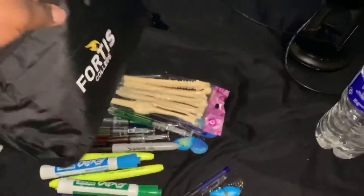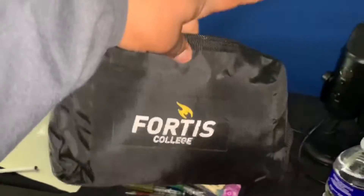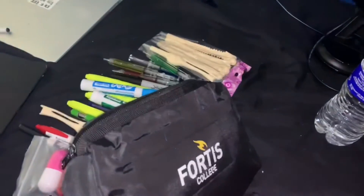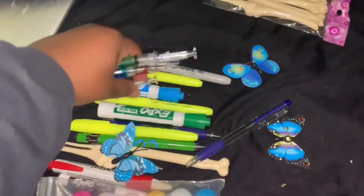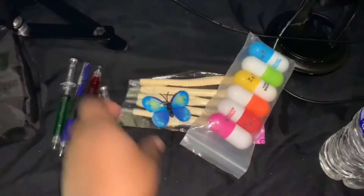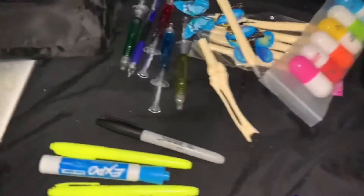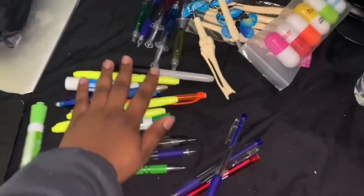Here are my pins. This bag is from my school — they gave it to me to put my blood pressure cuff in, but I actually bought a stethoscope case and just stuffed my stethoscope and blood pressure cuff in there. These pins right here are my favorite nursing pins — bone pins, syringe pins, and pill bottle pins. They're all pins and when they packaged it, it came with little cute butterflies.